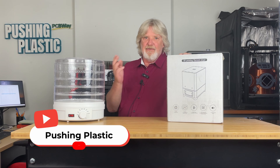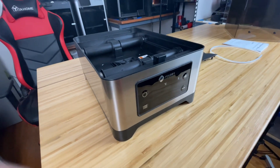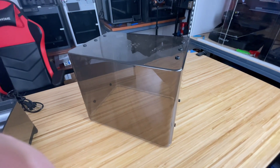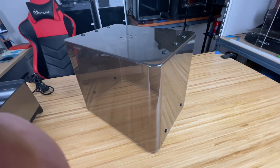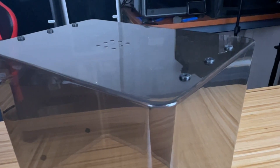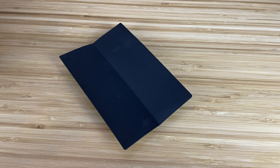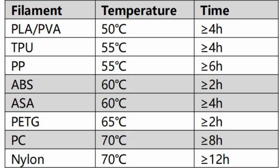So let's take a look at the Fix Dry NT1 and see what's in the box. We have the base with the power cord attached, a clear cover with 10 ports for directing routing to the printer — three in the top front, three in the top rear, two in the bottom front, and two in the bottom rear. The cover also has a series of vent holes at the top for damp air to escape rather than having condensation drop back onto the filament as the unit cools. Also included: a piece of Teflon tube, a heat shroud to evenly distribute heat flow without melting or deforming the filament, and an instruction booklet with a handy chart for recommended drying times and temperatures for specific materials.